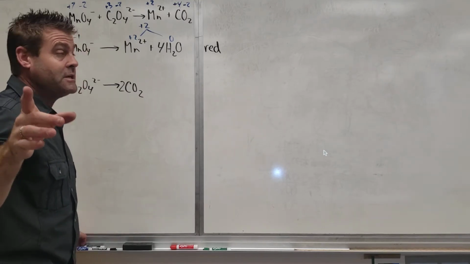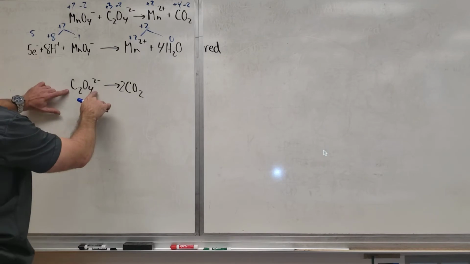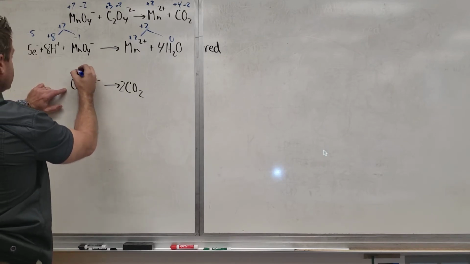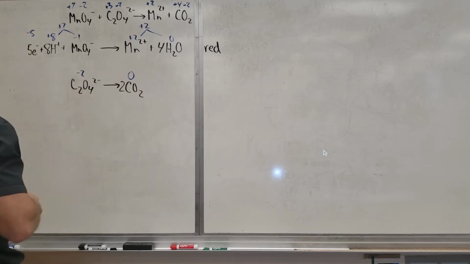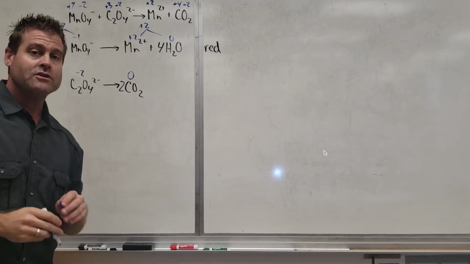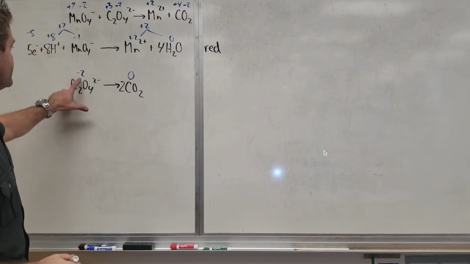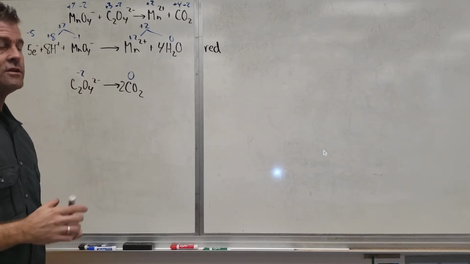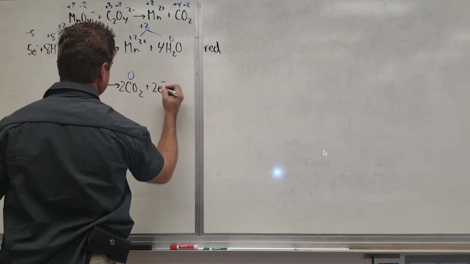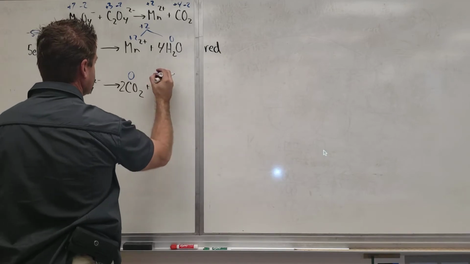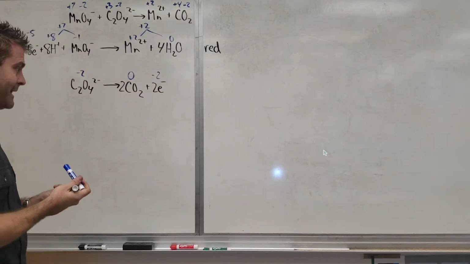So my atoms are balanced, but you guys remember what else I have to do? I have to balance the charges. So look, I got one of these, it's -2, so that's a -2. The 2 carbon dioxides are neutral. So it's a -2 and a 0. So there was obviously a transfer of 2 electrons involved in this. Where am I going to put the 2 electrons? If this is -2 and 0, where am I going to put -2 so the charge is balanced on both sides? Wouldn't I have to do it on this side? Right? Because 2 electrons is a -2. What's a 0 and a -2? It's equal to a -2. So the charges are balanced.